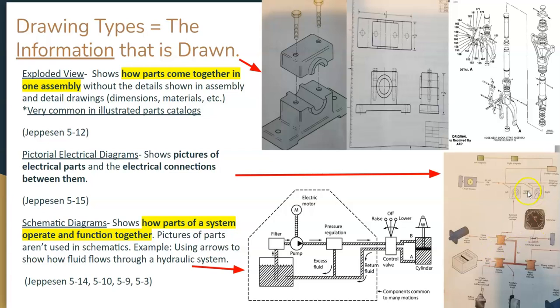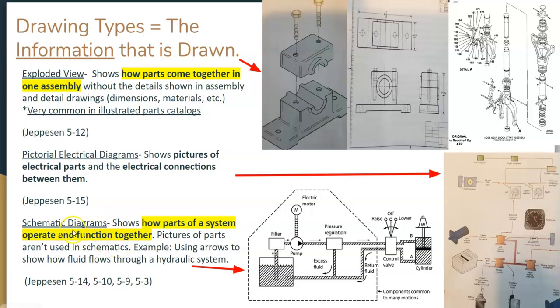So if you take a look at this image over here, you can see that instead of having symbols, they actually have images of the switches, they have the ammeters, they have engine starters. They make it so that way it's visually appealing and easy to understand for the non-maintenance types. You'll see pictures like this often in pilots' handbooks and stuff that the pilots use. That way they have a basic understanding of what's going on, while we, as maintenance technicians, cover the more technical stuff. So again, go ahead, take a moment, answer a question. Thank you for getting that done.